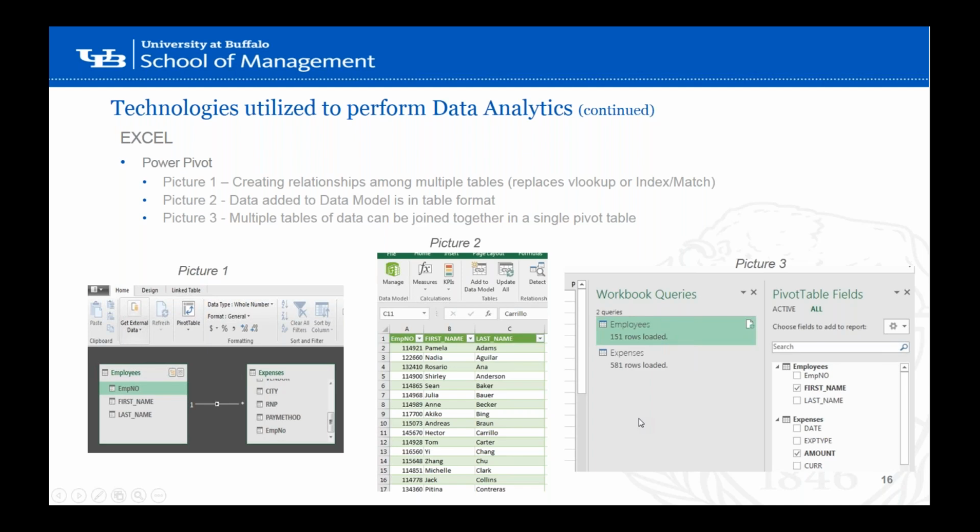Without using Power Pivot, in the traditional pivot table approach, if you had 2 different sources, you'd have to merge them together first using something like a VLOOKUP or index match, and then you could go ahead and insert a pivot table. Here you can have different sources, pull them together through the Power Pivot function, and then get straight to creating a pivot table.